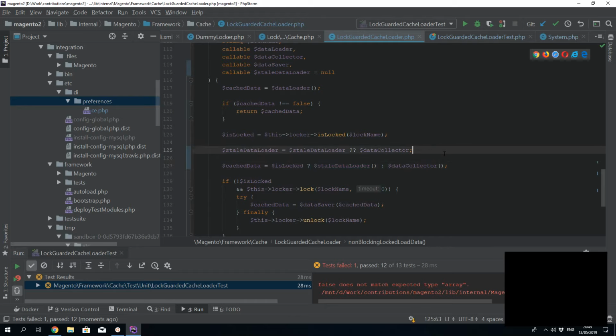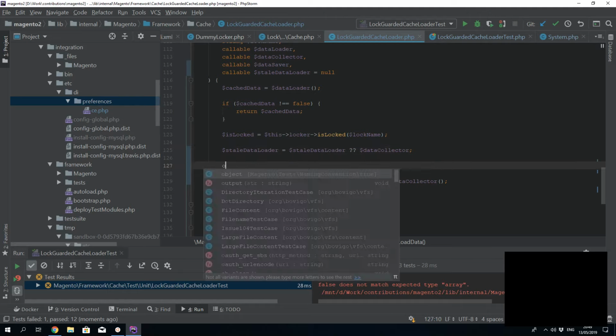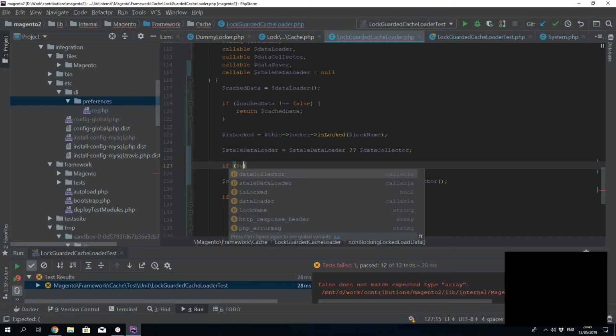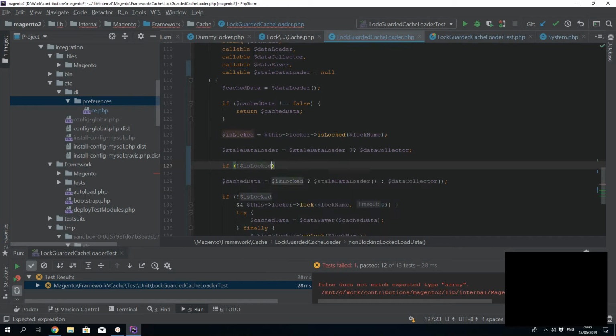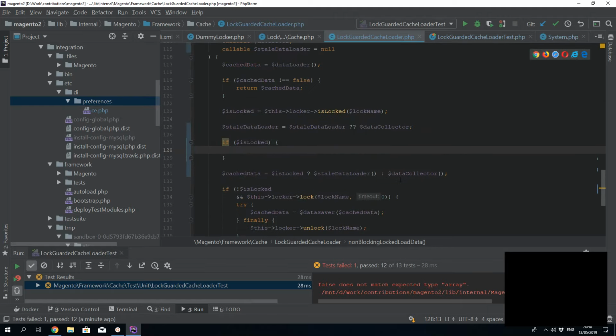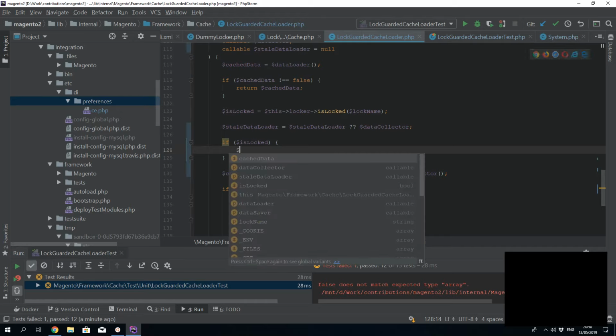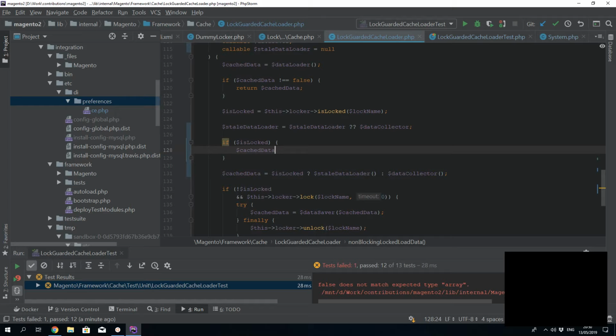So we will put it here if is locked, or actually if is locked, then cache data is equal to, well, actually I think it's is locked, cache data equals stale data loader.